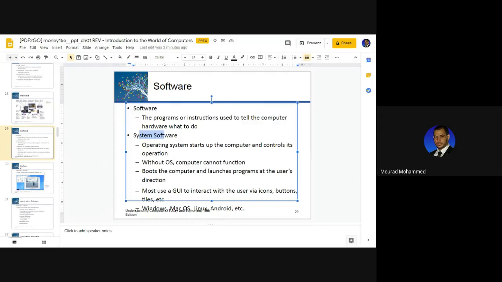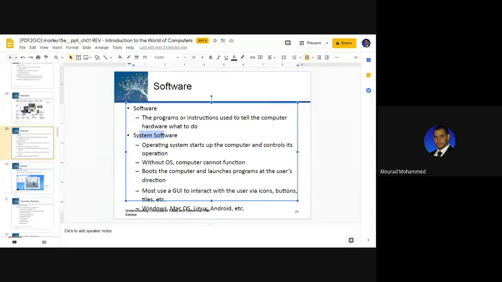We see the application software, or the programs, utilized by the end users to fulfill their needs. And the second group is the system software, which are mainly the operating systems, utilized to control the hardware, yes, control all the actions the user wants to do on top of the hardware, in addition to helping the user to run the programs, because without the system software, the programs won't run.